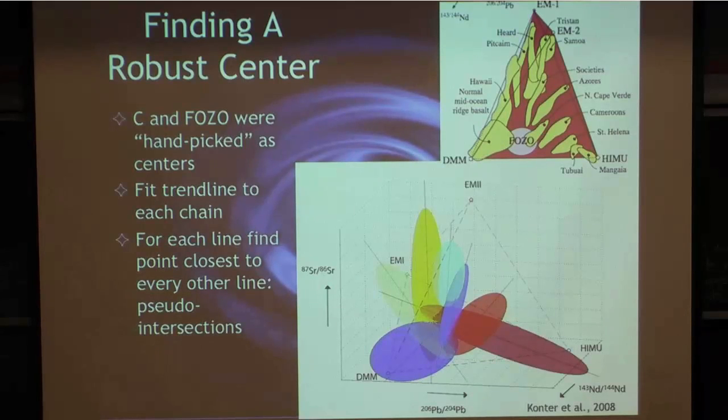The Zindler and Hart idea was that if you pick those corners of that tetrahedron, you can make anything else in there by mixing those corners. Which technically is true. On the other hand, since these things look like worms that move to the middle, you would have to mix everything with FOZO, and the other end of each one of these worms would have to be some sort of pre-mixed or pre-made thing before you make the mixture that you see for each one of these island chains. So yeah, I don't know. You could collapse it down to only a couple of end members.